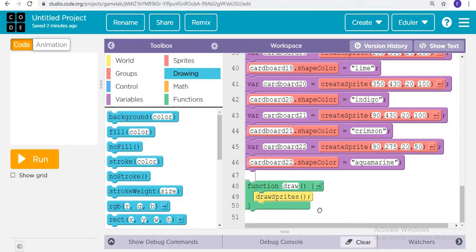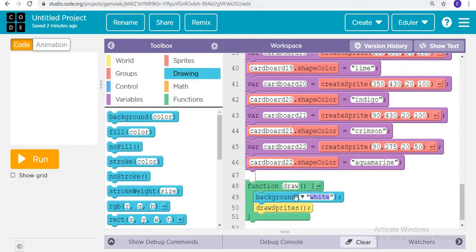Remember, we never give the background color after the draw slice. Why? Because it would first draw the slides and then show the black background, so all the slides would be hidden by the background color. So let's run.